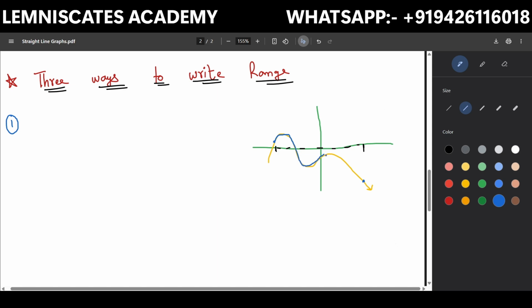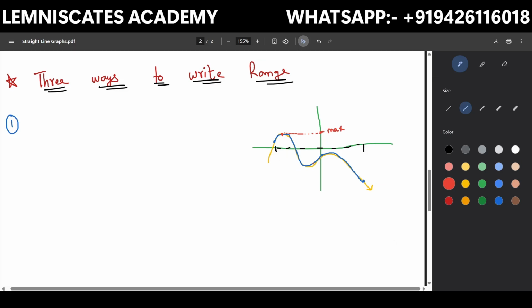And from this blue part, I need to identify which is the maximum output and which is the minimum output, or in other words, which is the highest part of the graph and which is the lowest part of the graph. Clearly I can see that this is the maximum value that your graph is showing. Somewhere over here some kind of a value might be written. Let's call it maximum only, some maximum value is written.